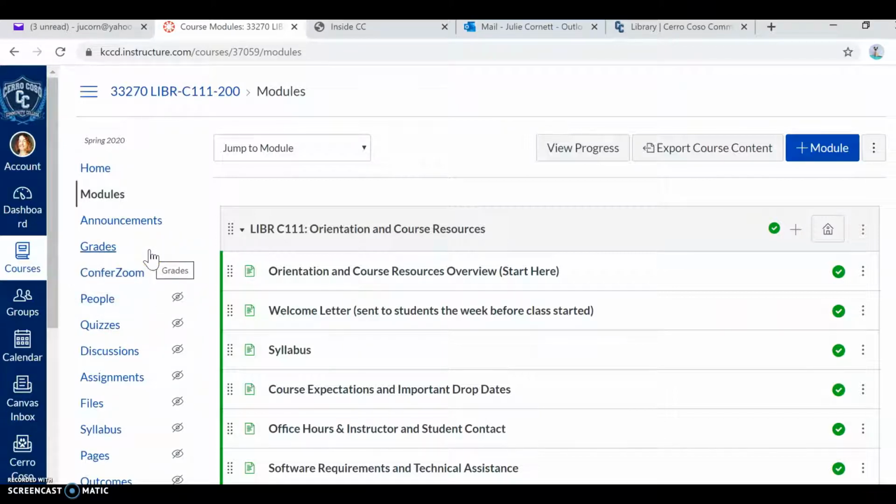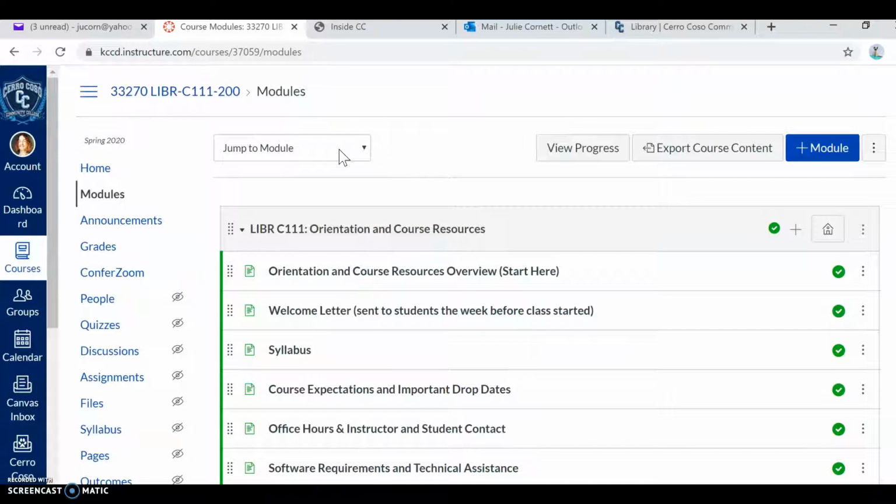I'll be showing you how to use the LTI tool. Learning Tools Interoperability is what that stands for, to embed specific articles and resources into a page or an assignment. I'll be showing you how to embed articles and books from our collections that aren't yet integrated into the Canvas LTI, and I'll be introducing you to our LibGuides. Lastly, I'll quickly show you how to best direct students to the librarians for one-on-one assistance with research and citation.